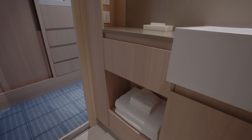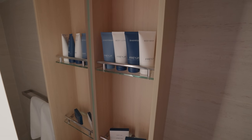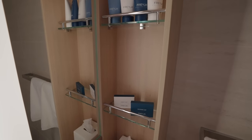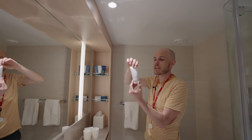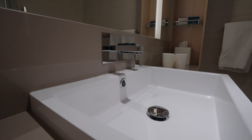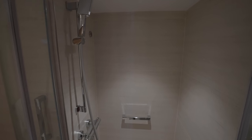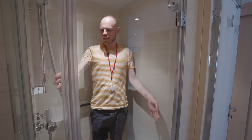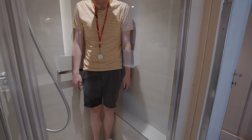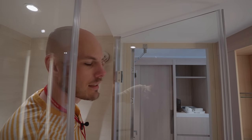Lots and lots of storage — drawers on either side, a large cupboard underneath with a litter bin, and loads of storage on both sides for all your products. These products come included — they are Freya products, very nice and really premium, smell lovely. A lovely sink, gigantic mirror, and lots of lights. But the shower is incredible — just look at the size of it! The usual cruise shower is probably this big, but this is practically a hole. It's amazing — even a little foot shelf to scrub your feet.